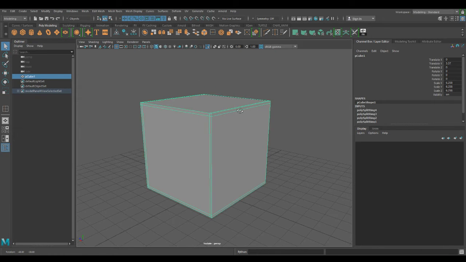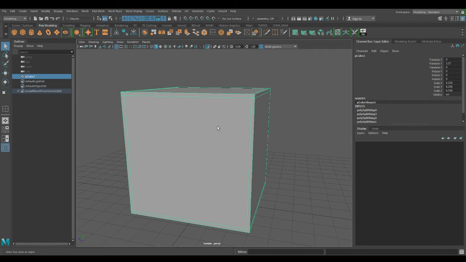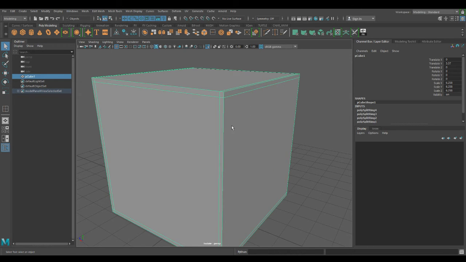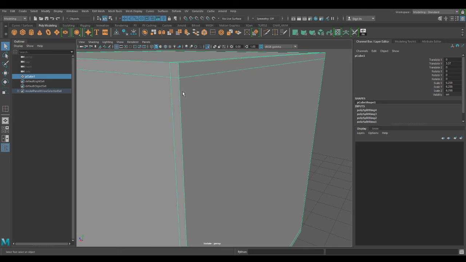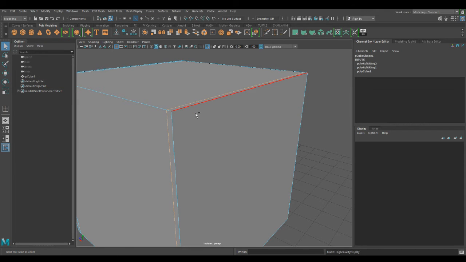How do you fix that? Well, as you can see here, there's a theory when you're trying to put an edge loop on a line: for each line that you're trying to sharpen, make sure the other side is also sharpened. Earlier, we were trying to sharpen this line.